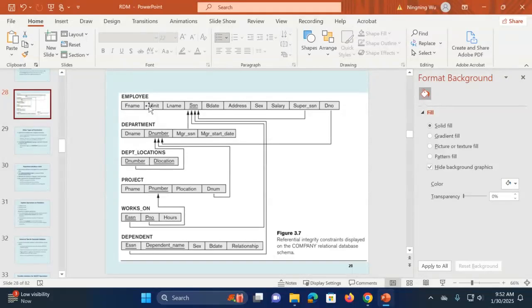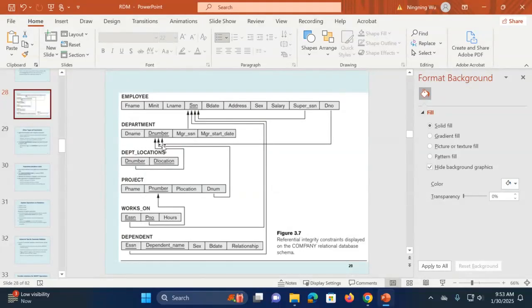So if a department is gone, then that operation should be reflected in the database. So that means that we probably have to remove one department record in the department table.